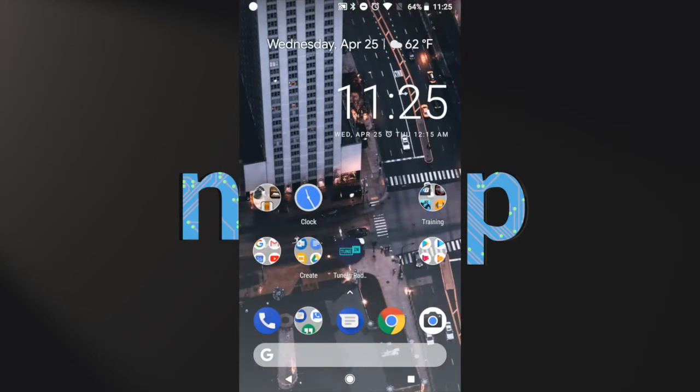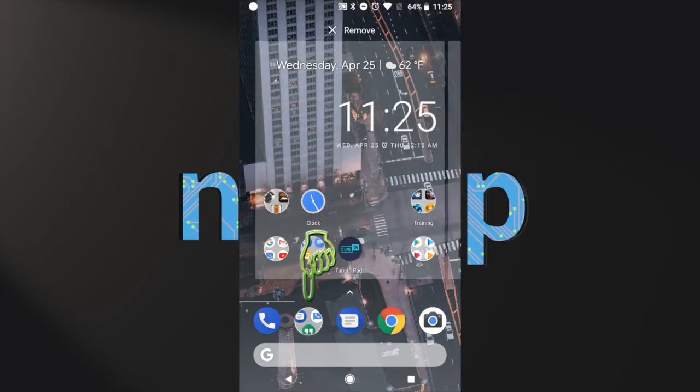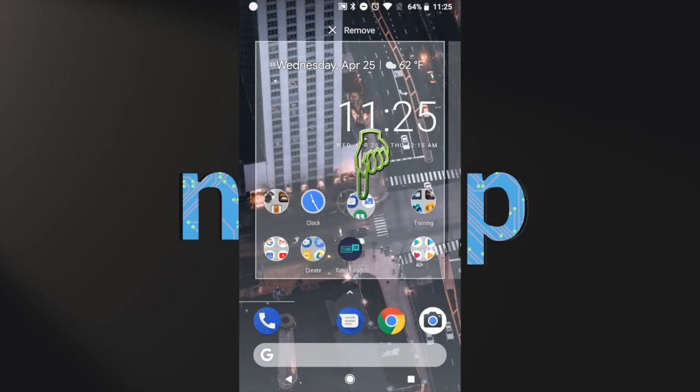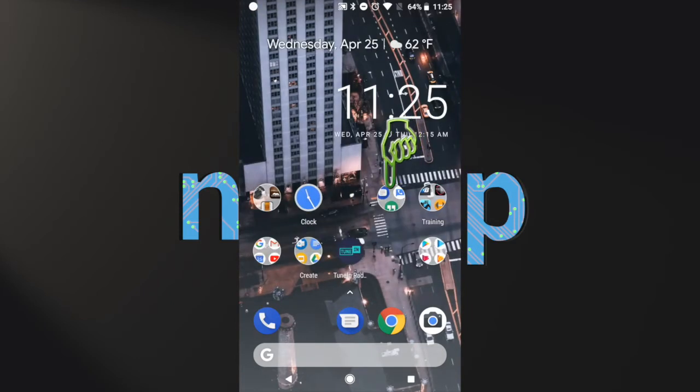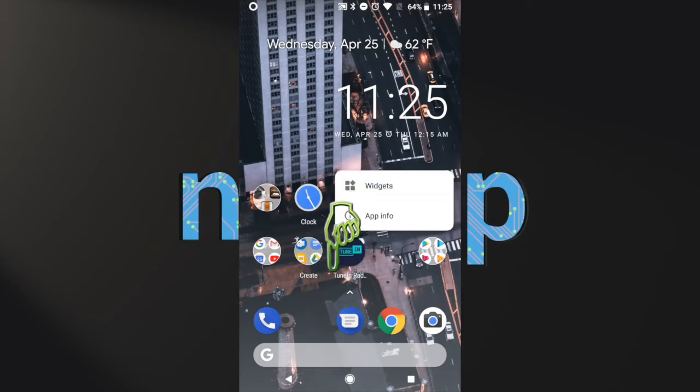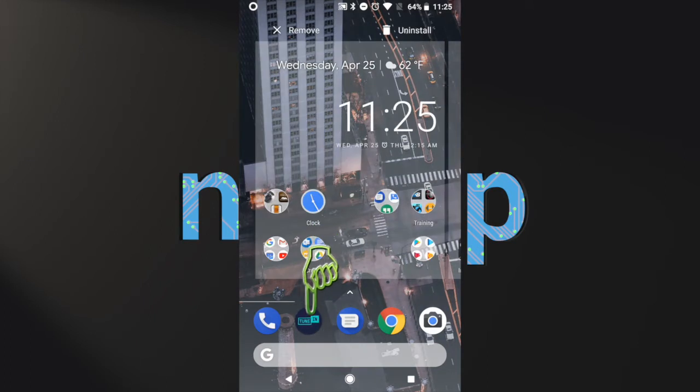Now, you can adjust what you want there. For me, I want to have my browser there because I use that a lot, my camera, and so on. But if you see right there where I have that folder where I have messaging, Hangouts, and all that, it's kind of redundant to have that there and have messaging. So if I want to adjust that, all I got to do is drag and hold and move it up. And now you're going to see there's a blank spot there. And from there, I could put something else there. So let's go ahead and move TuneIn into that. So drag and hold, put it right there.